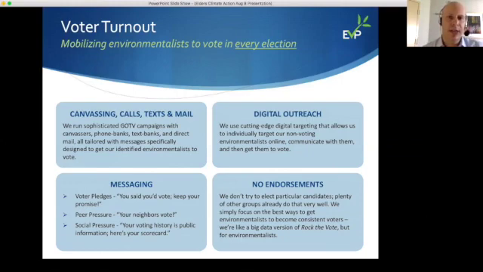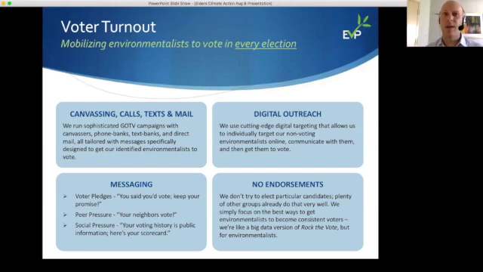I'll cut right to the punchline here because I think it's really interesting and will probably be interesting for all of you. The Environmental Voter Project never talks about the environment. And it's not because I don't like talking about climate change. It's not because our field staff doesn't like talking about climate change. It's because it doesn't work. And I want to be clear about what I mean by that.